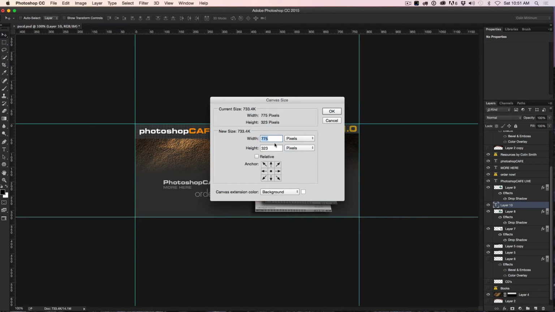Now under Canvas Size, rather than all these settings, choose Relative. It's going to start at 0, and we're going to grab inches. Because we're doing 1/8 of an inch on either side, double 1/8 of an inch, it's 1/4. So it's going to be 0.25 for width, 0.25 for height. Make sure that you click in the middle here. You don't want these edges. So you want it to trim right from the middle. Canvas extension color, background, foreground, whatever. You can set that for other things. I'm just going to leave it set to background, so it'll show white when we click OK.